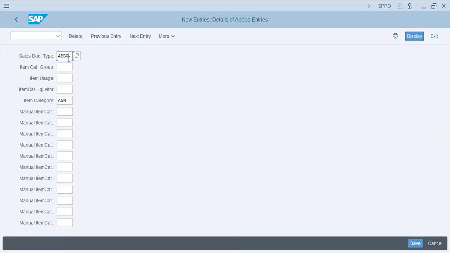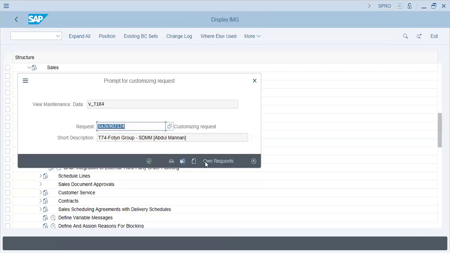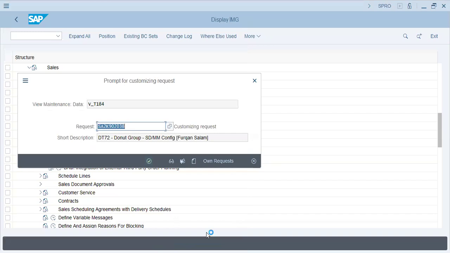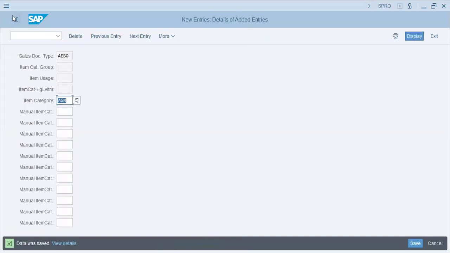And what is this basically for? This sales document type can accommodate standard item, quotation item, free item, and so on. So one document type can have many more manual item categories. Okay, this is done.